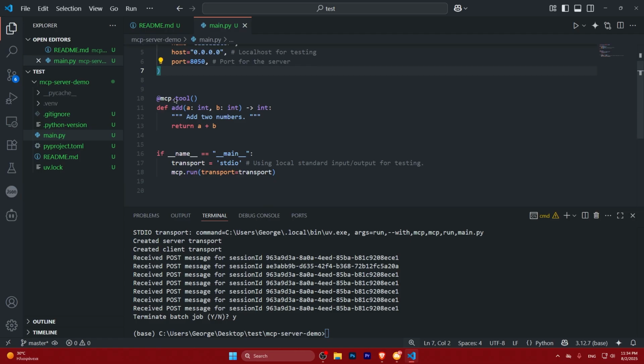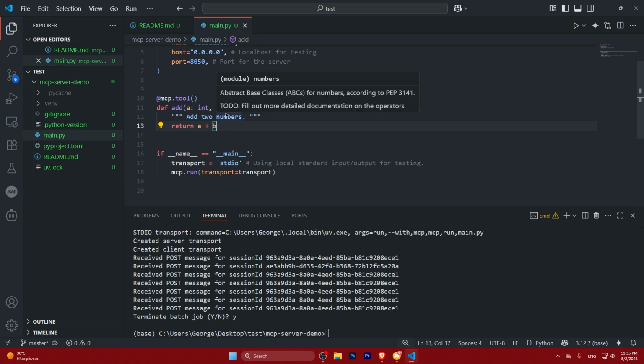Next is defining the MCP tool. This is how we define that this function will be a tool. We define the function to be an addition. It takes two integers and it returns an integer. This is just documentation at this point, and what it will return is the addition of the two numbers. You can write a lot of other code for handling different values or whatever you want, but it's out of the scope of today's video. We're just trying to create the simplest possible MCP server so we demystify MCPs, demystify tools, and just get started.